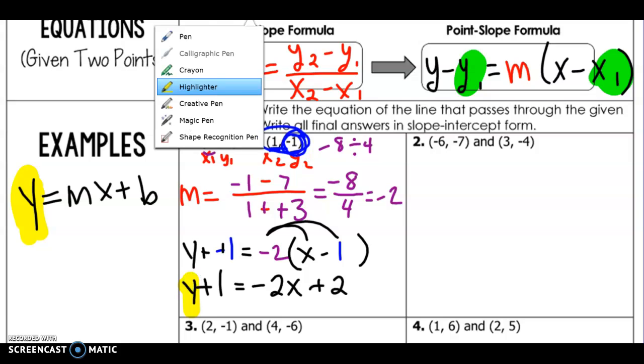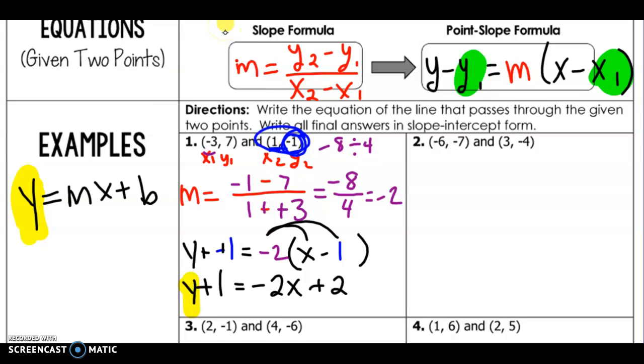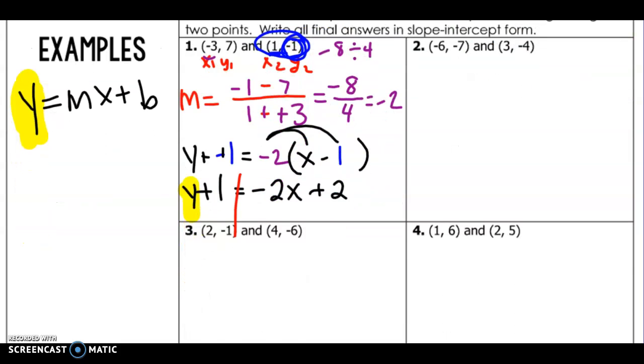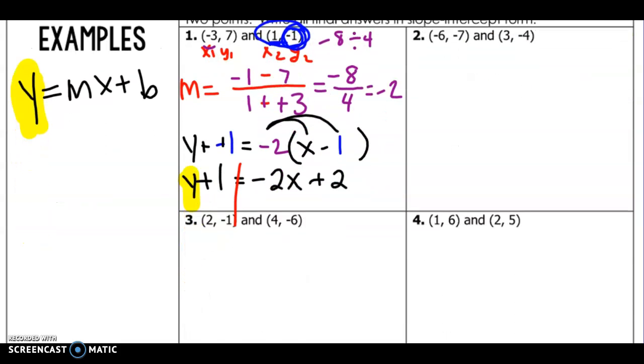In order to do that, we have to get rid of this positive 1. Again, if you want to, you can draw the line down the middle, kind of up to you. If you want to see what you do to one side, you have to do the other. So in order to get rid of a positive 1, you make it a negative 1. Again, you're going to subtract it from both sides. These ones cancel. You're left with y equals, which is what we want.